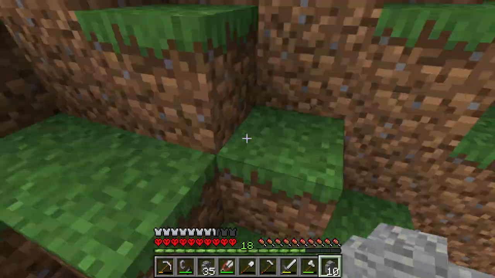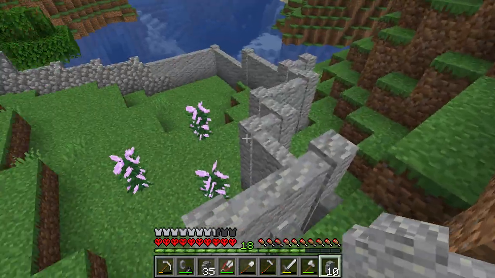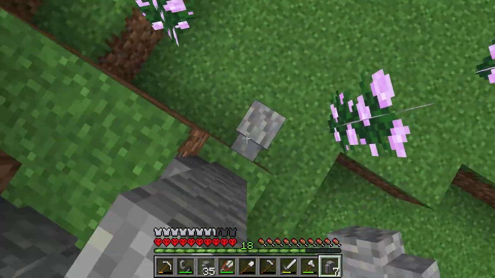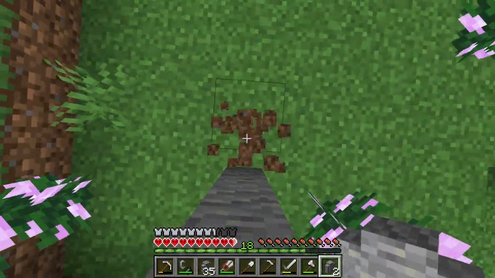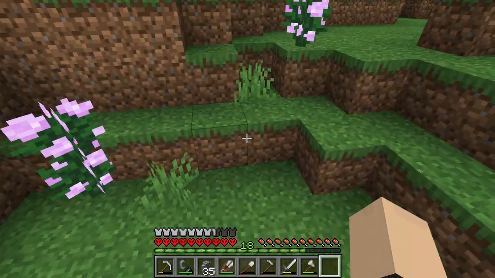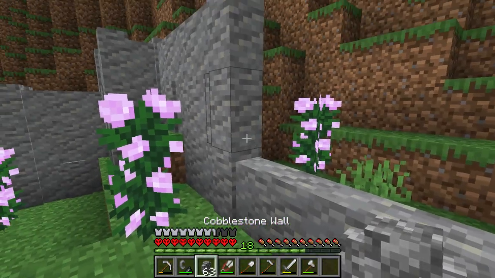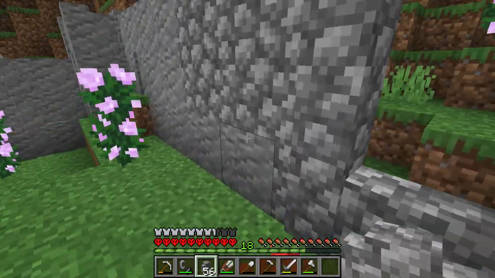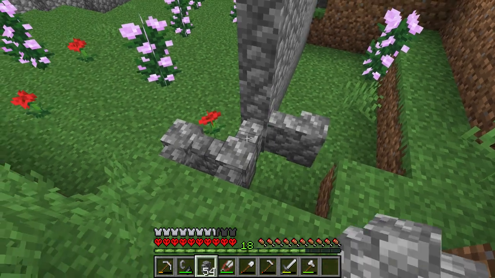Okay, so first things first, we're working on a wall, obviously, on the side of a mountain. This is going to be difficult. Come on, please. Okay, you know what? I don't even know how I got up there. I like the andesite walls better than the regular walls. I love the fact you can actually mix and match these, so it gives it more of a texture.